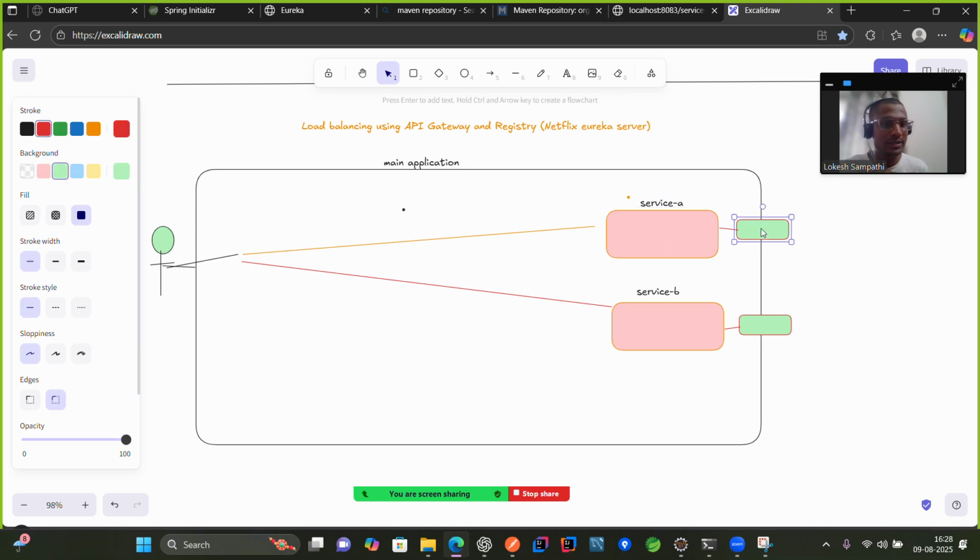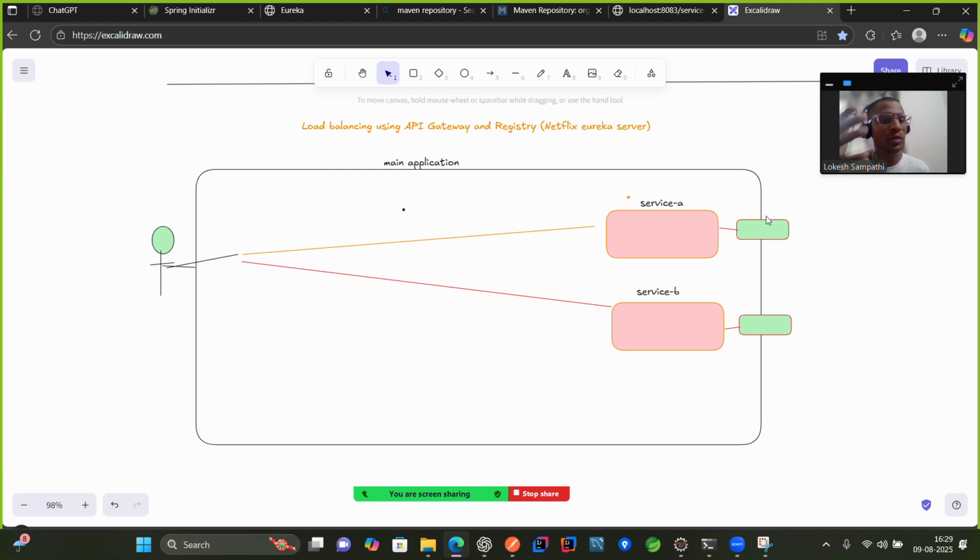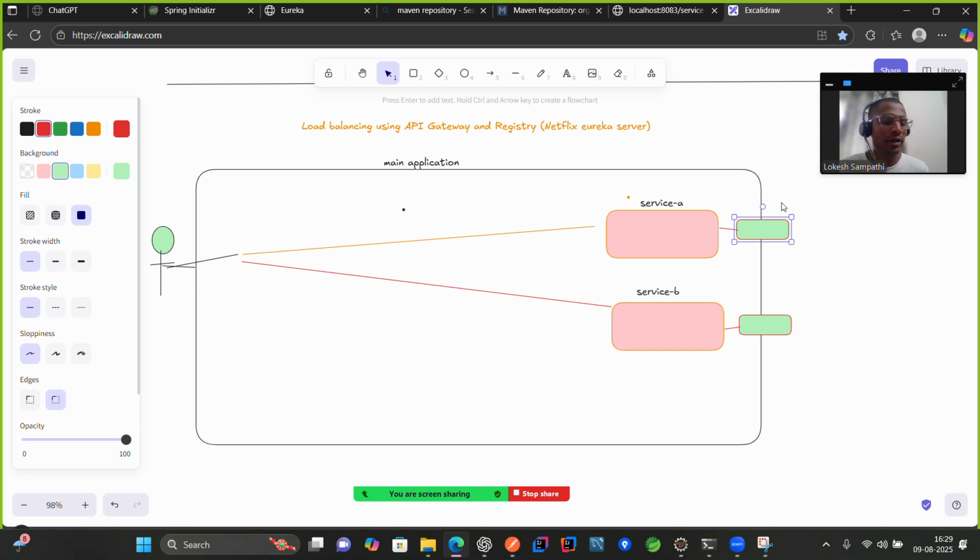This makes the server heavily loaded, and the server may crash or go down. In real time, when an IPL final is going on and results are being checked, multiple users run the application, so the server may go down.